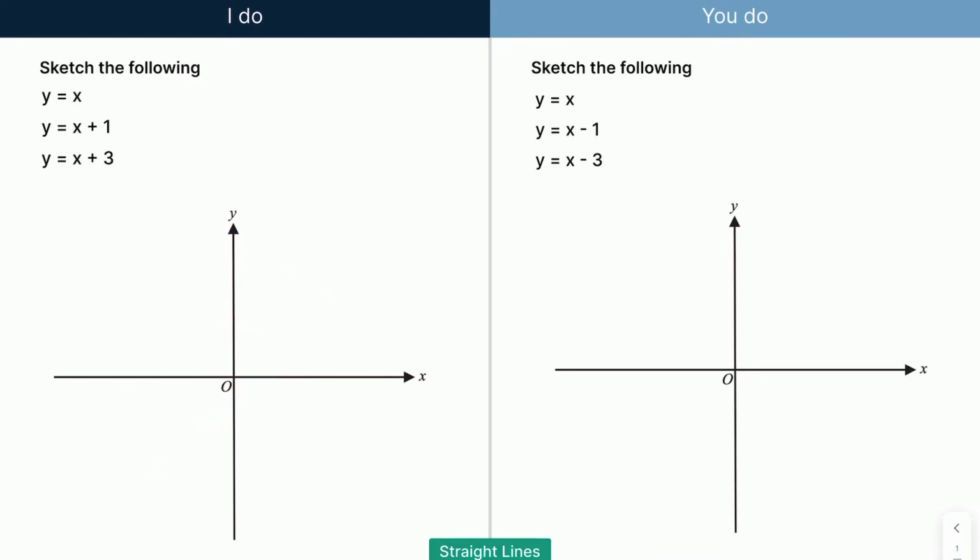So if I use my red pen, if I put a red dot there to draw y is equal to x, it will roughly look something like this. It's just a sketch. Now, with the next one, if I use my green pen, the only difference here is we have a +1. And all this +1 means is we're going to draw the exact same line, but it's going to cross at 1. Okay, so it's also a good idea to label that on here, just so it's clear. So we're going to draw the exact same line. It's going to be parallel. It has the same gradient. By gradient, I mean the steepness of the line. And it's going to pass through 1, so that's that done.